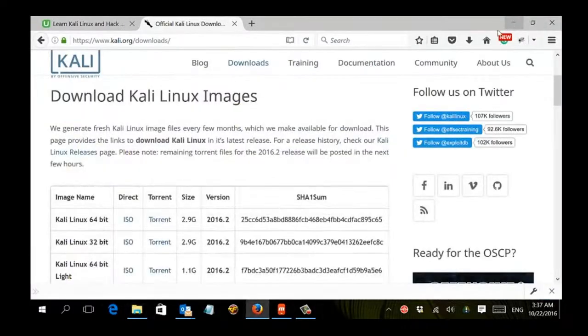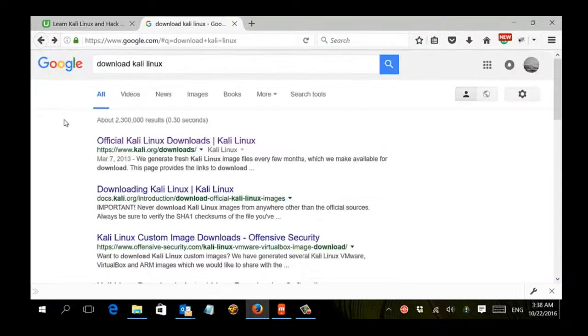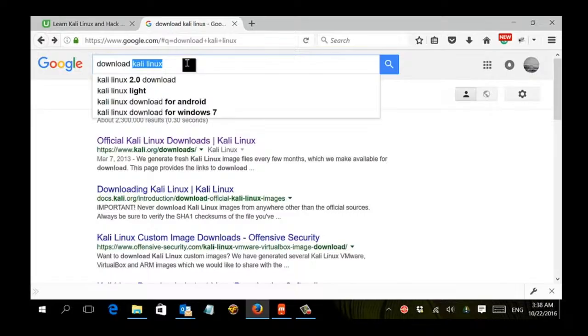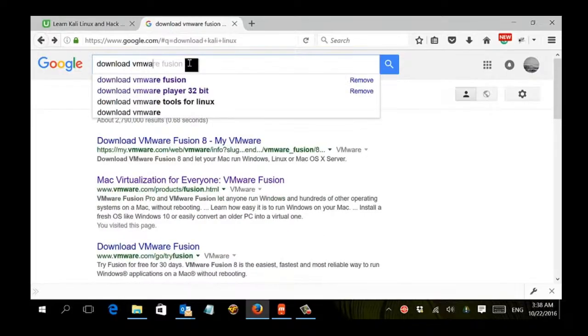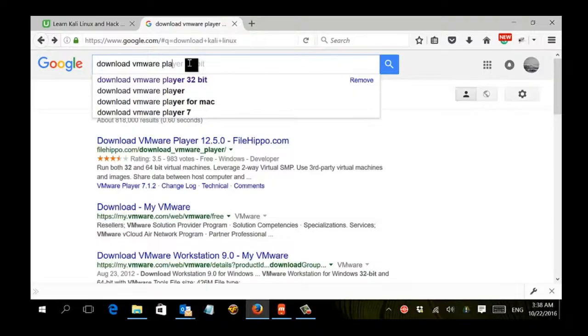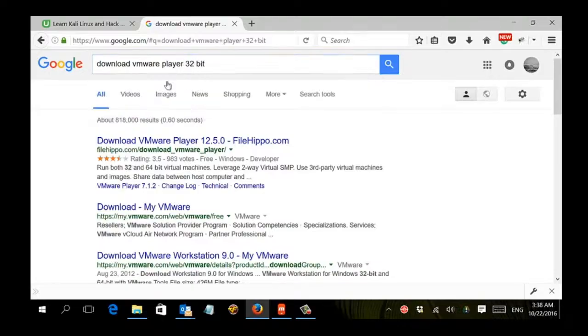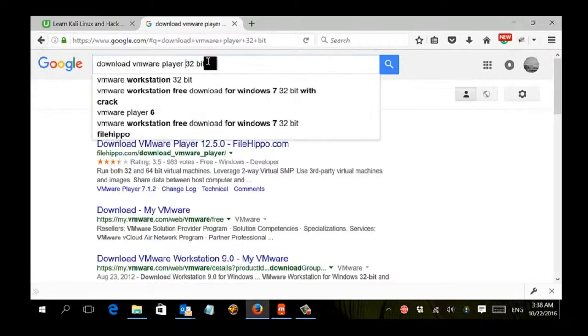The second step is to download and install the virtual machine software, VMware player. You can do the same: go to download VMware player, and it's free software. If you were one of my enrolled students, most probably you went through that before, so you don't need to repeat such a step. So you go to, I'm sorry, you should not type 32. I don't think they have a 32.